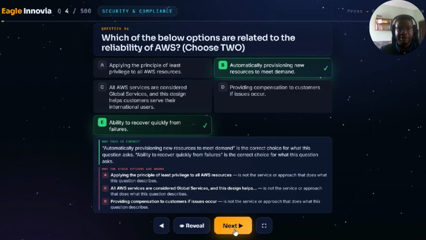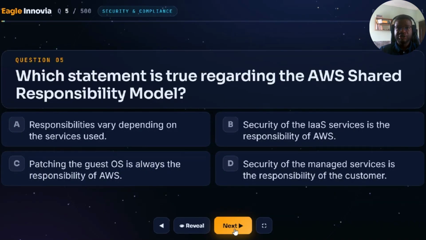Question number 5. Which statement is true regarding the AWS shared responsibility model? A. Responsibility varies depending on the services used. B. The security of the IaaS, infrastructure as a service, is the responsibility of AWS. C. Patching the guest operating system is always the responsibility of AWS.